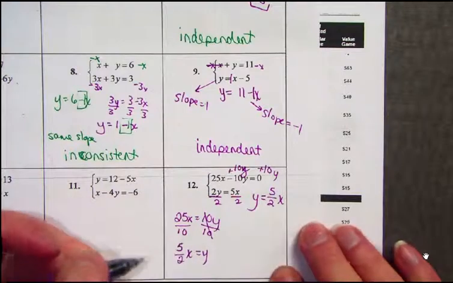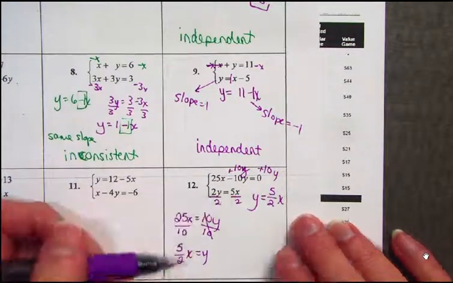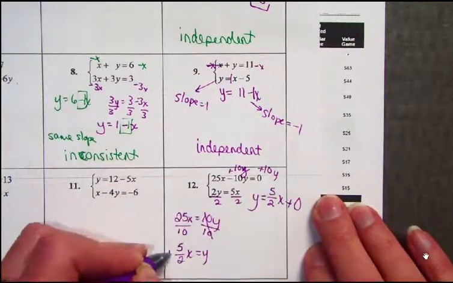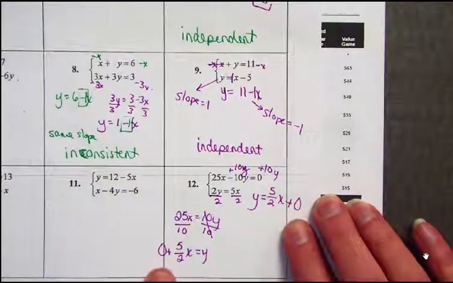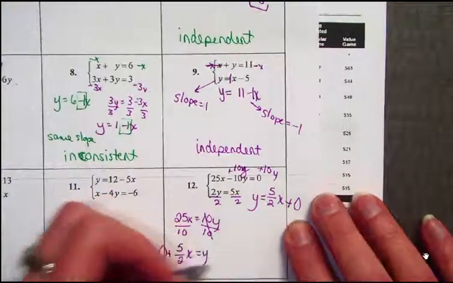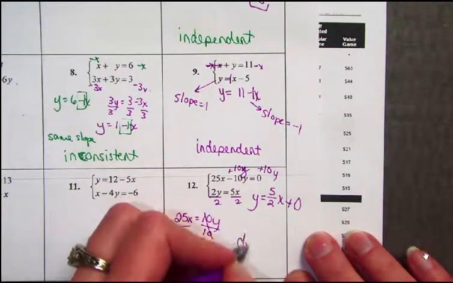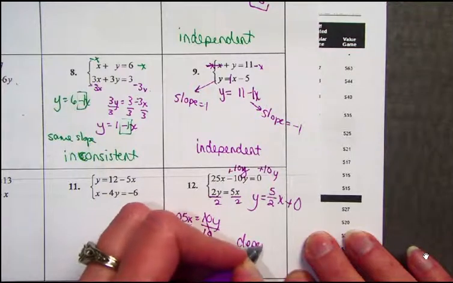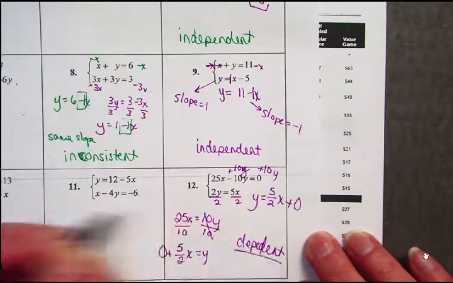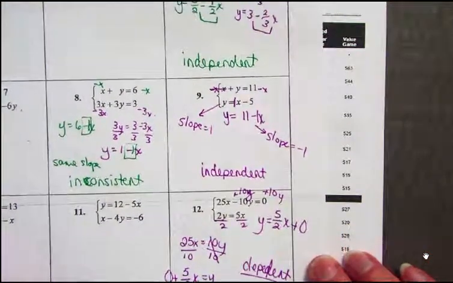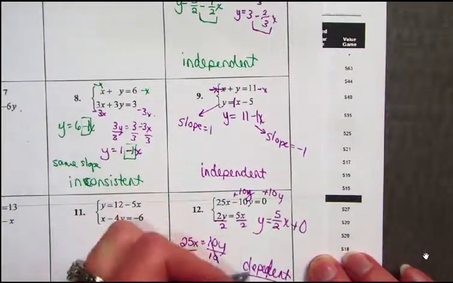If I have two of them that are exactly the same, and neither of them has another number, we can think of it like a plus 0 if we wanted to. They're not adding any y-intercepts, so each has the same slope, same y-intercept. That means each one of these is a dependent system when we put them together. Yeah, I spelled that totally wrong.